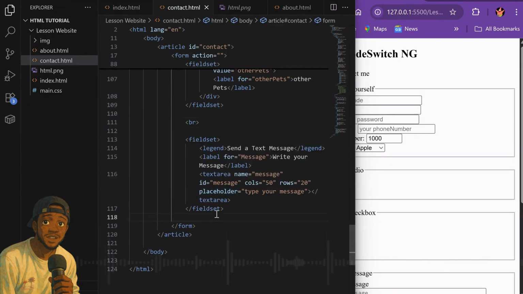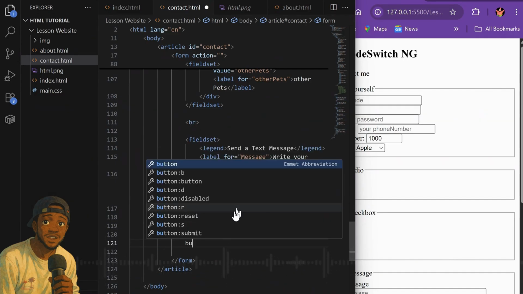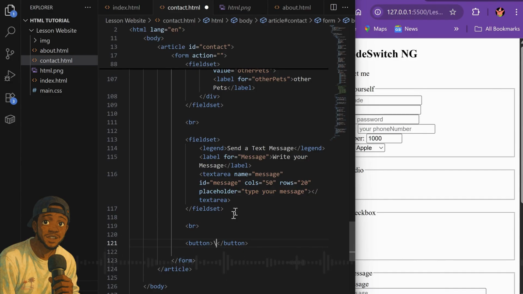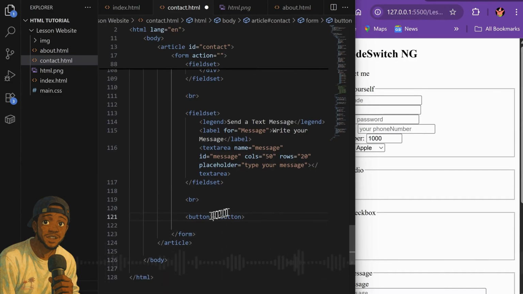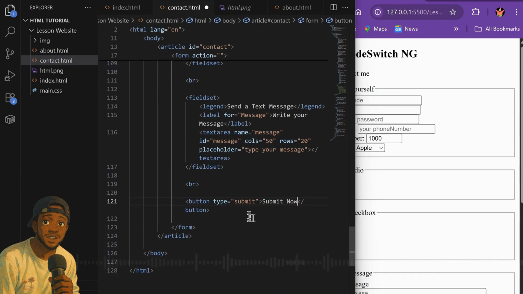Finally, for our fun section, we will talk about button. Now, button is what we use to help our readers submit all of the forms they have filled. Now, to show you the button element, I will first add a break, then I will add this button element. All buttons, like input, have attributes. The first and most important attribute is the type. Now this type attribute tells the browser what this button is for, and the most common button type we have is type submit. Between the opening and closing tags, I will write submit.